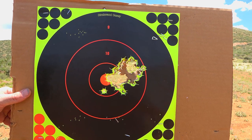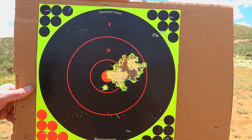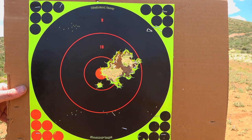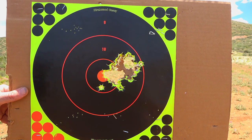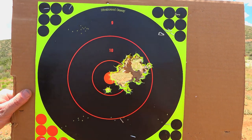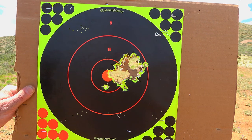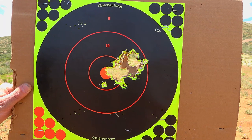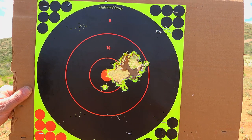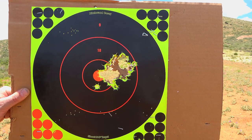The weather and everything. Real world testing, folks. We don't pull our punches. That's what you can reasonably expect from that gun. I don't care what anybody says, that there's accurate, factual data. If you're not testing, you're guessing. Your gun could be different, your ammo could be different, your barrel's gonna be different. We didn't test all ammo today, but there's a reasonable expectation of what to expect from that gun. You're not testing, you're guessing, folks. Don't let people yank your chain. Get yourself a Ransom Rest. Figure out what your gun shoots. Your life depends on it. Till next time, hold them hard.